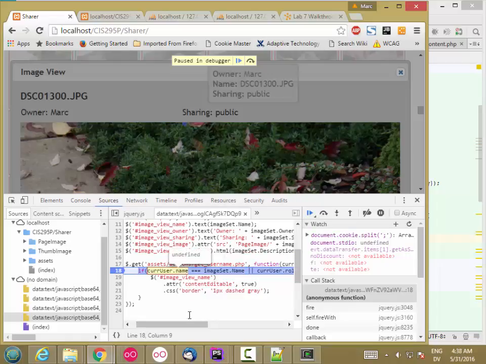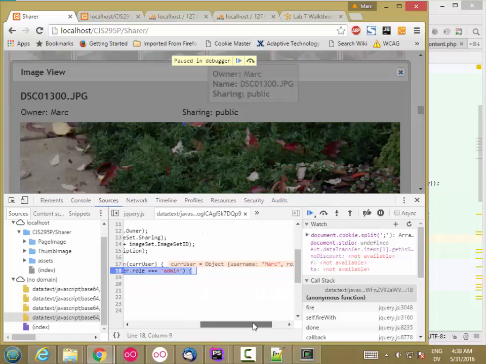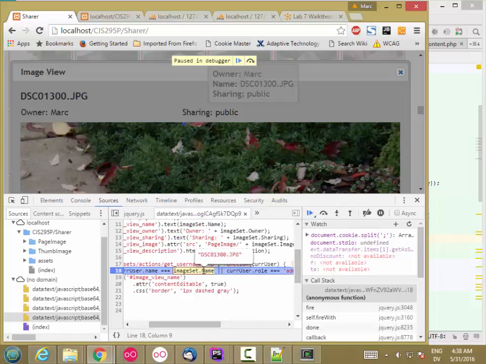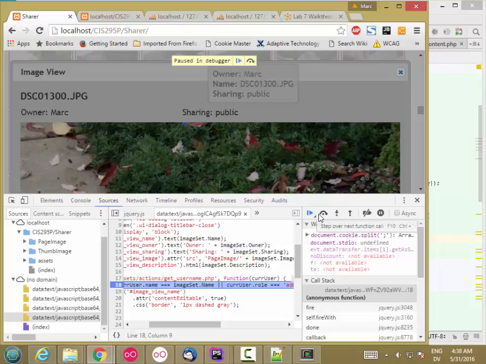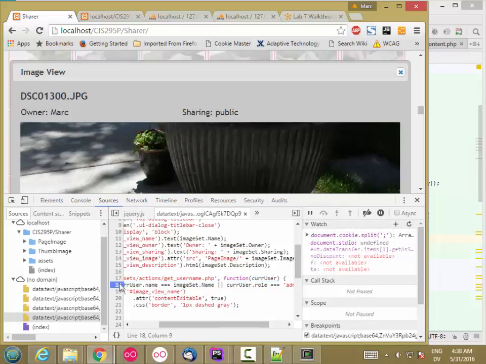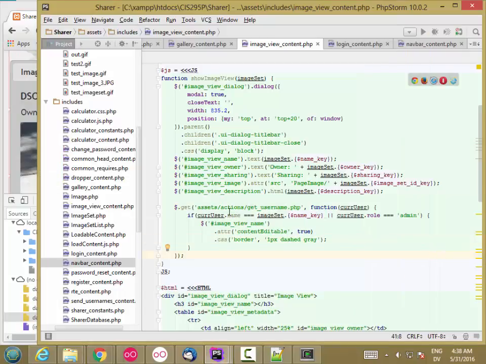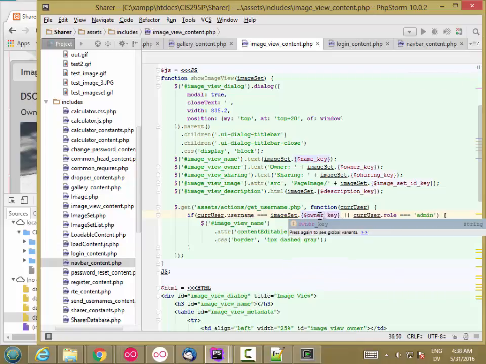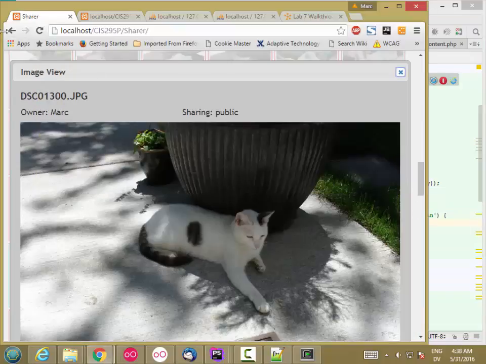Cur user username has to match image set dot owner. So let's go ahead and fix that. Cur user dot username is equal to image set dot owner key. So let's go ahead and try it again.